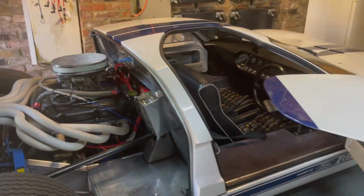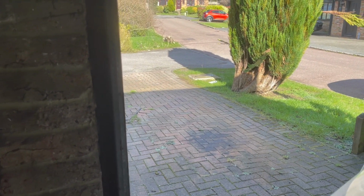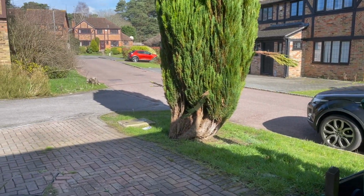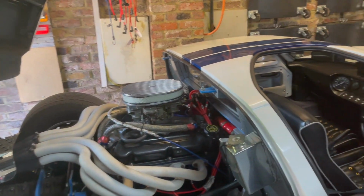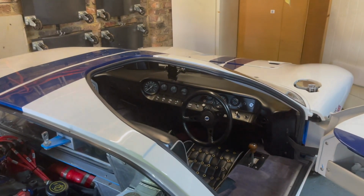So we're going to take her out. I've got the first good day with no rain. It's not even damp. This car's never been out in the wet in its entire life, and it's not going to start under my custodianship. So we're going to take her out. I'm going to put the camera in the car. Let's see how she drives. And I just hope all of this work has come to fruition.